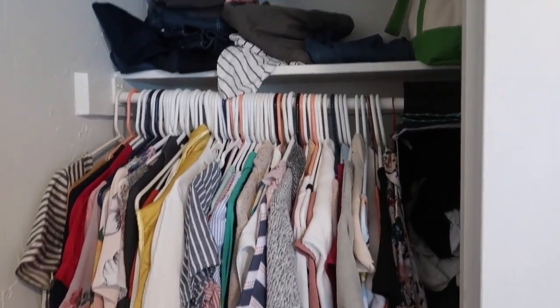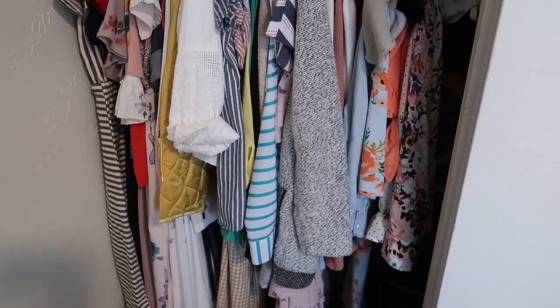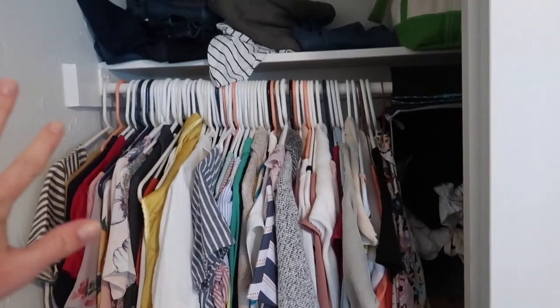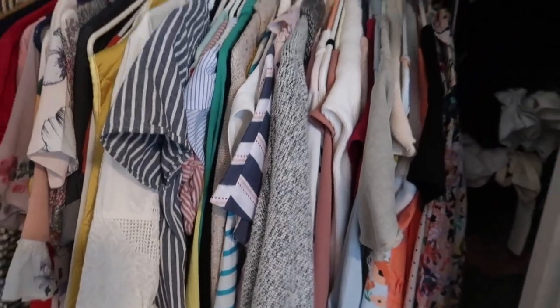This is the before — I haven't really gone through a whole lot yet. It is kind of a disaster, and it is very small. Landon and I have always had a small closet. His half is over there, and this is my half — things are just thrown in here. I have winter stuff and summer stuff, and I need to go through it. There are a lot of things I don't need anymore, so I'm super excited to be working with Poshmark today. It's an app where you can sell and buy fashion, clothing, household items, jewelry, and a whole bunch of fun stuff. I'm going to show you some of the stuff I'm getting rid of and selling on Poshmark.